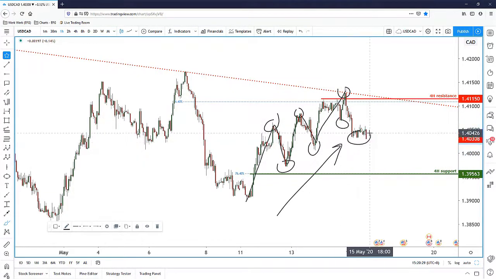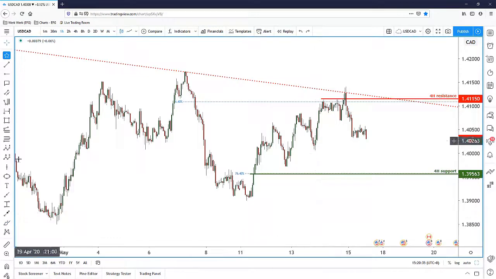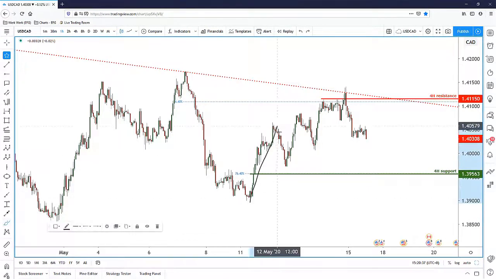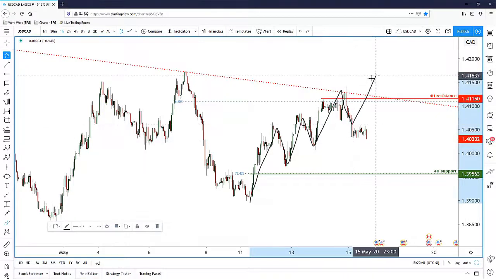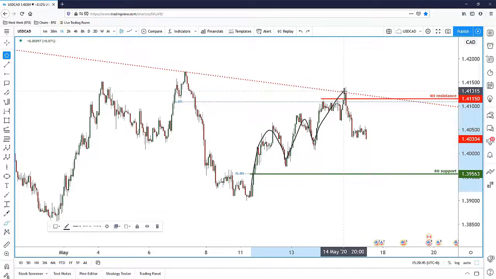Will this be a higher low? We need to confirm by watching whether the trend line has been broken, right? If this is really an upwards trend, what we should expect price to do is something like that. But currently, price has done something like that. This low is coming back to this low here.